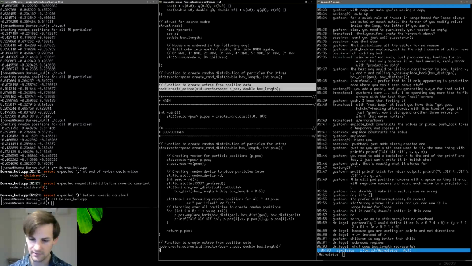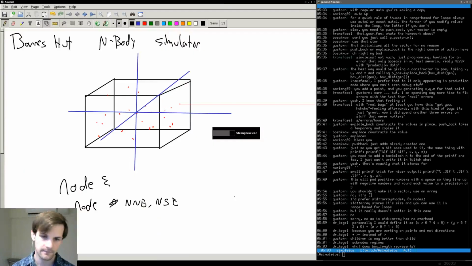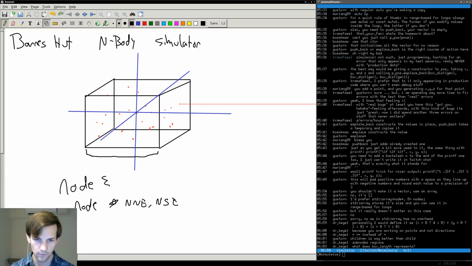Box length represents either this guy right here, or the length of the individual nodes on the inside. So let's say this guy's split up here. Each node has its own box length. So let's say I somehow drew this perfectly, and it was split up like this. Then the box length would be here. So I'll denote it as L here or L here. So it's basically the length of the internal cube.